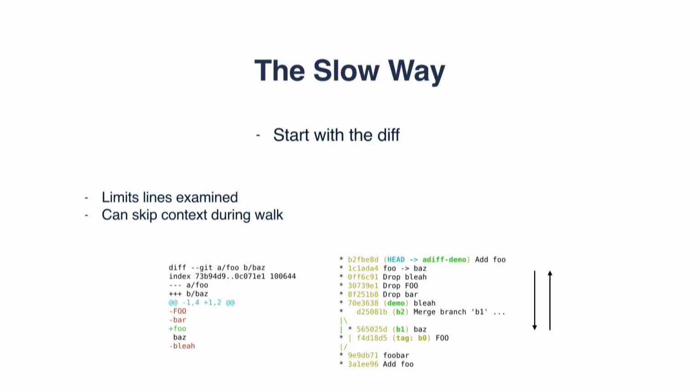You can also skip context during the walk. And the only reason that we tracked context in the incremental approach is that we needed to spit context out at the end. We have to keep that and move it along with everything else so that we generate a reasonable diff for the user. But generating that initial diff gives us all the context we'll ever need. And since we don't really care about annotating context, or at least I didn't, you can just skip it when you're looking at everything else. And since some diffs are like 80, 85% context lines, if you have a ton of single line changes, that's not a bad optimization. But most importantly, it's consistent with user expectations.